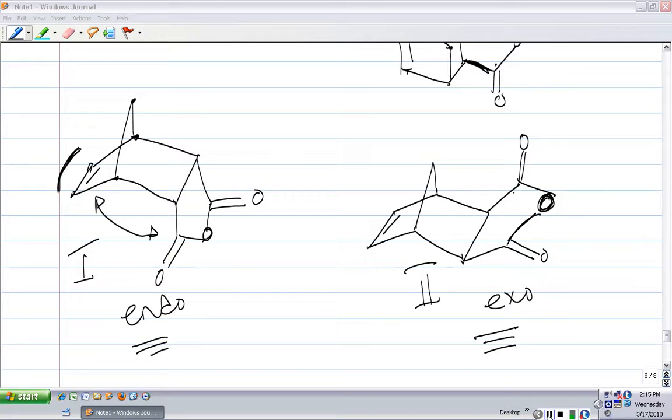So we just talked about the fact that we can make both the endo and the exo compounds. So the question organic chemists will always ask is, fine, if I'm going to make two products, can I control my reaction to make a preponderance of one over the other? Can I doctor my reaction conditions to make principally or exclusively the endo compound? Can I do the same to make principally or exclusively the exo compound? And the answer is, we are organic chemists, we can do anything. So the answer is yes.